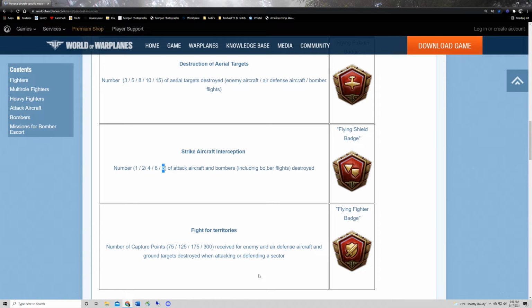If it's a map that has a bomber flight, a command center, killing 2 or 3 or all 5 of the bomber flight, you're well on your way to getting this particular shield. If your enemy isn't a ground attacker, then focusing him down is also going to help you get this badge. But this is specific to that aircraft type. Doesn't matter if you're killing them defending or attacking. It's just literally killing them will get you this badge.